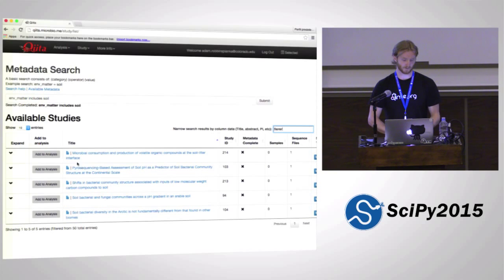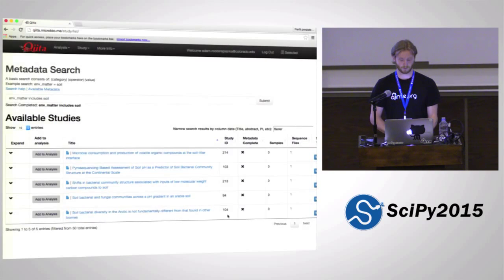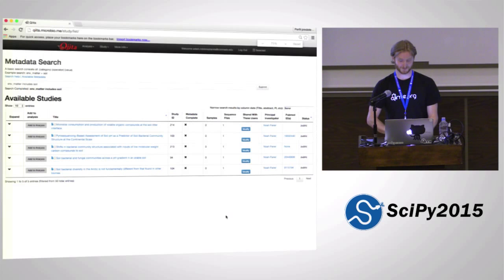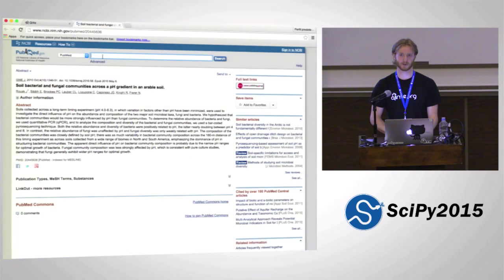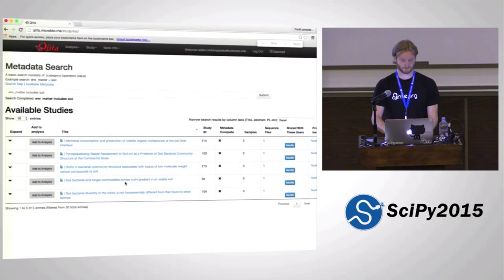And so this is a more manageable set of studies on which I might want to conduct a meta-analysis. By clicking on these icons next to the titles, I can pull up the abstracts so I can get a better idea of what the study is about. Sorry for all the zooming, it's just resolution. If I then click on the PubMed ID that's associated, it pulls up the entry of the paper associated with that study in PubMed, so I can get a much more detailed explanation of what the study is all about. So let's go ahead and do a meta-analysis of a couple of these studies.